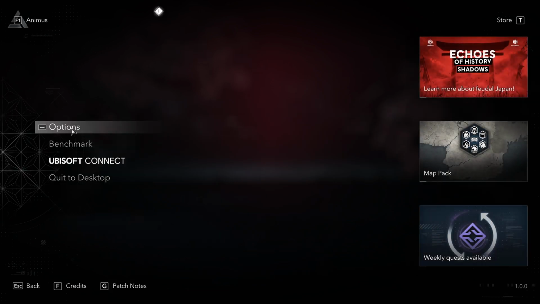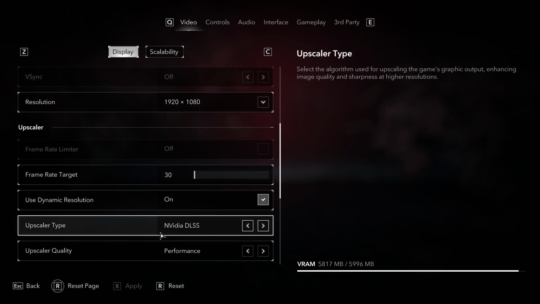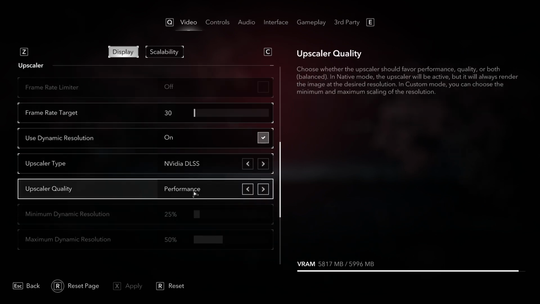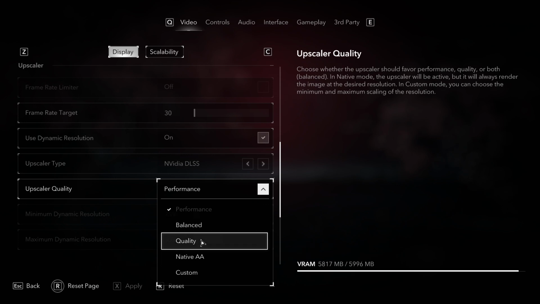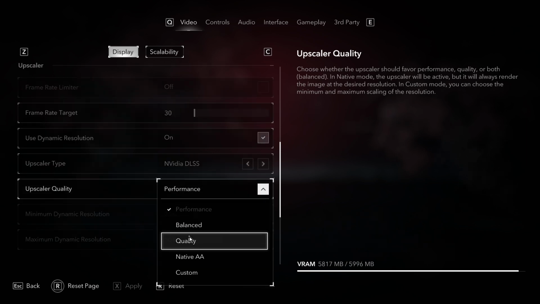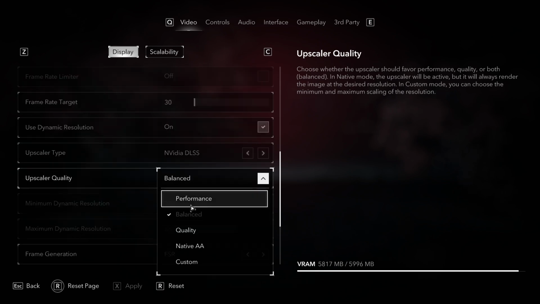I'm going to show you here. Let's go to options. The first thing you want to do is enable your upscaler. If you're using an NVIDIA card, you should keep it to NVIDIA DLSS, and if you're using another kind of card, just keep it to AMD FSR. Now I want you to choose between performance or balance. This depends on you, but I find that performance and balance keep a very good quality of video and massively improve your FPS. Depending on your graphics card, first try balance, and if you're still struggling, try performance.